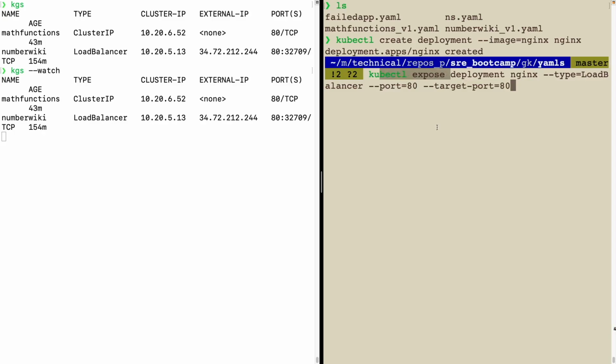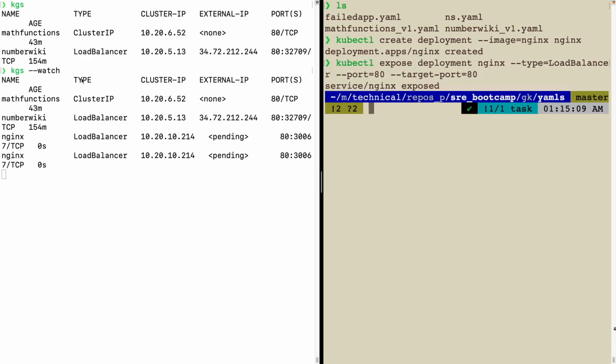Understand what this command is doing. I'll just hit this, and we'll then understand. We'll break the command down, and you are seeing this service coming up now. Let's understand what happened here. We are saying we want to expose a service which is of type load balancer on port 80. So the service should listen on port 80, and the target port for the container running within the pods behind this service is going to be port 80. By default, nginx runs on port 80. That's why you see the target port as 80 there.